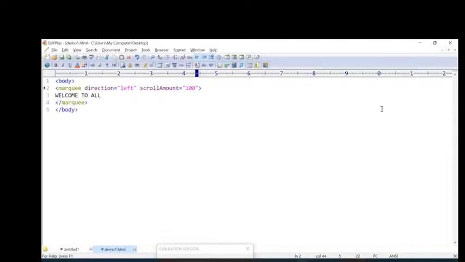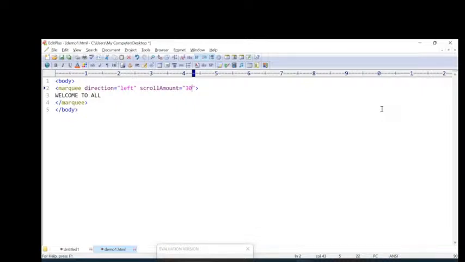What is marquee functionality? At regular intervals of time, the text is jumping from one position to another position. The gap you provide between one position and another is the concept of scroll amount. If I give 8, then it jumps with an 8 pixel gap. Or 9 pixels, or for example 30 pixels.